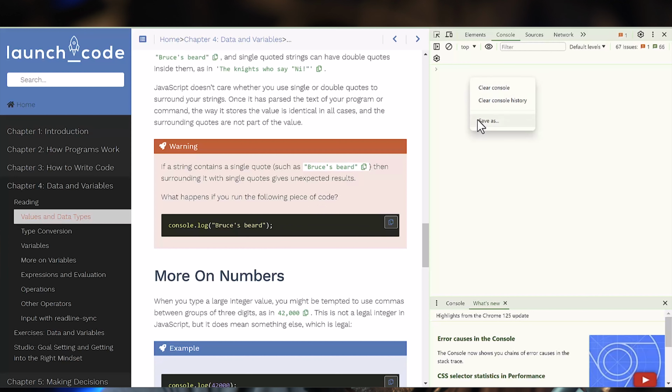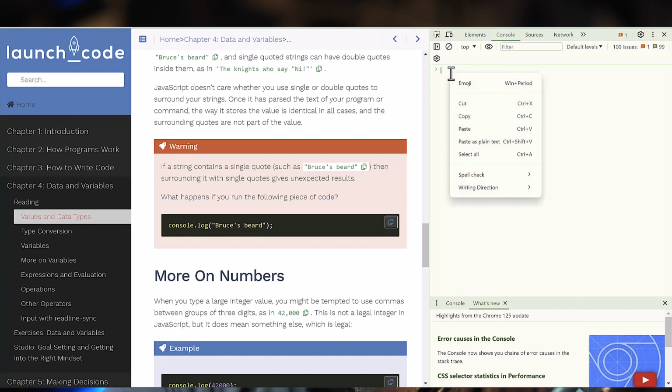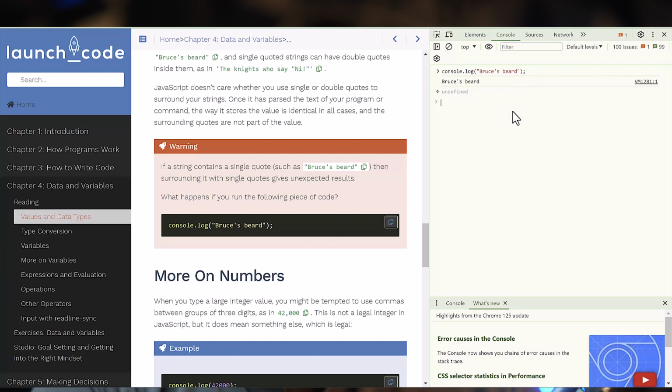Now, something I want you to pay attention to. We noticed that Bruce's beard has a quote in it. So what I want to do is console log that, right? Right click, paste. Now when I hit enter, it's going to say Bruce's beard.